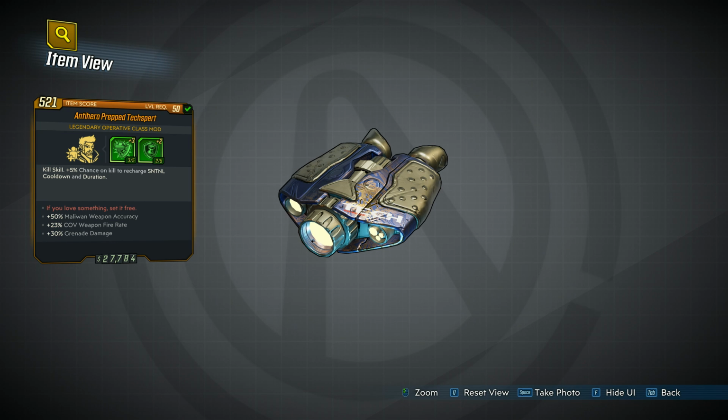And the real star of the show in my little equipment section is the Anti-Hero Prep Techspert. It boosts a couple of skills I don't care about too much. This is just shield based stuff, so my shield recharges better. The important thing is another kill skill, plus 5% chance on kill to recharge sentinel cooldown and duration. So your flying drone has a chance to be completely recharged whenever you get a kill, which happens a lot with this build. It is incredibly good. I also get plus 50% melee-1 accuracy, which combined with the Cutsman, a melee-1 gun, is pretty insane.